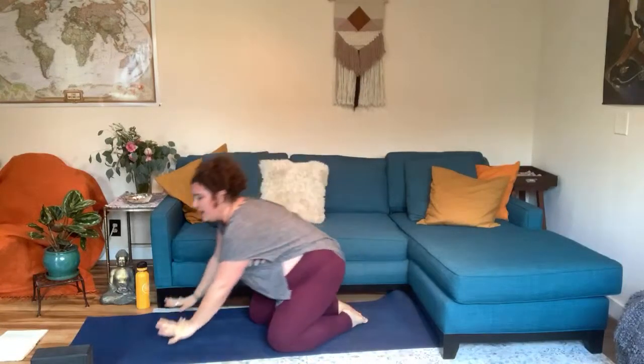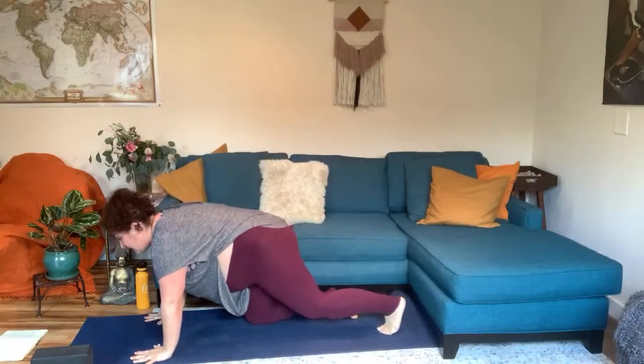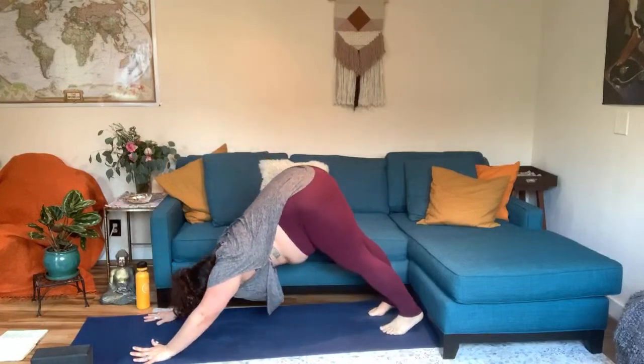Always an option to hold on your knees or your forearms. Make an 11 shape or interlace your palms. Energetically pull your elbows towards one another to open through your heart. Keep breathing, four, three, two, high plank on one. Inhale, plank. Exhale, downward facing dog.